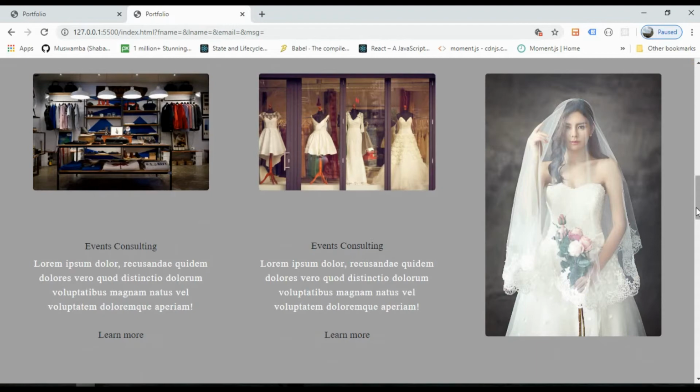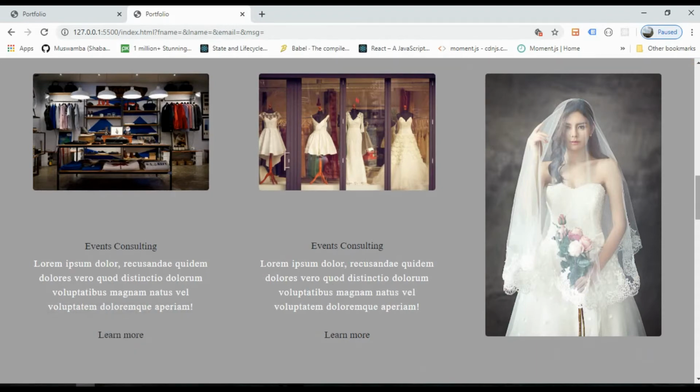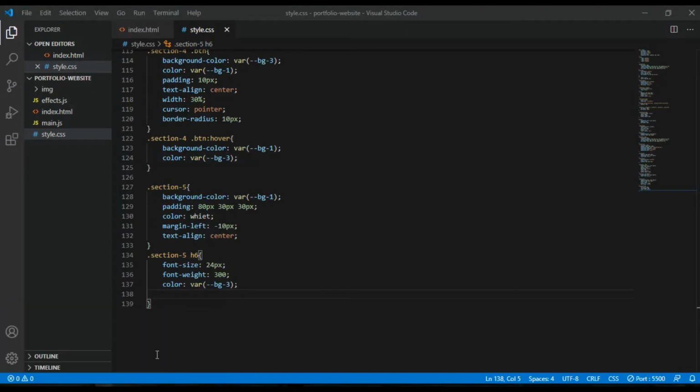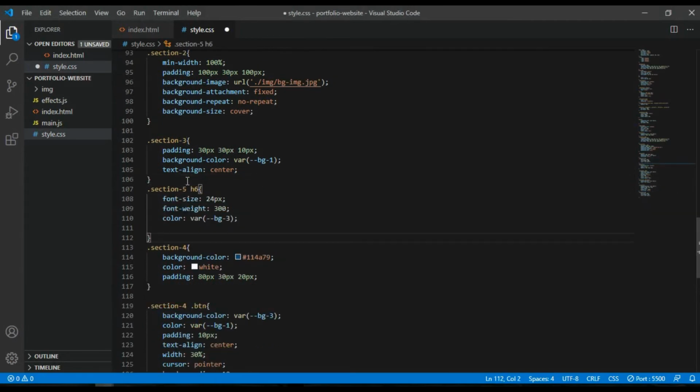This is section 3. This is section 3, so I can just copy this one and go back to the top here by section 3. So I can just paste here and change this to 3. So save the change.